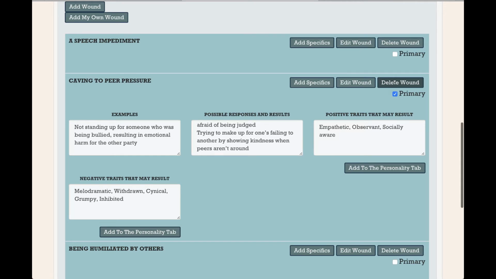Now, you see here that I'm being prompted to choose a primary. One of the things this tool is going to do is create a complete character arc that tells you what happened to your character in the past, who they are right now in the current story, and what they need to accomplish in the future if they're going to be successful. To make this happen, you have to narrow down some of your choices to the one that is the most impactful. The wounding event is one of these areas. So I chose this one. I think that my character caved to peer pressure at some point with disastrous results, and that's the event that is haunting her. This is her primary wounding event.